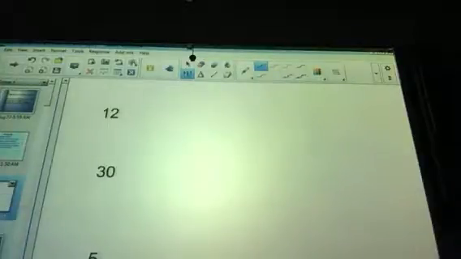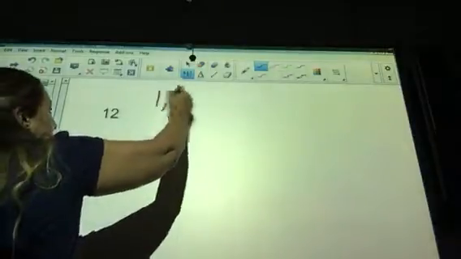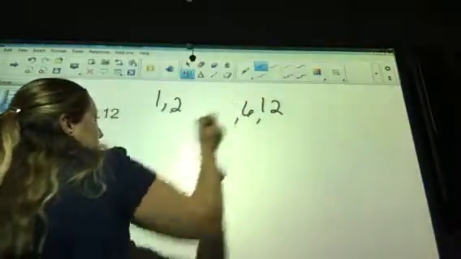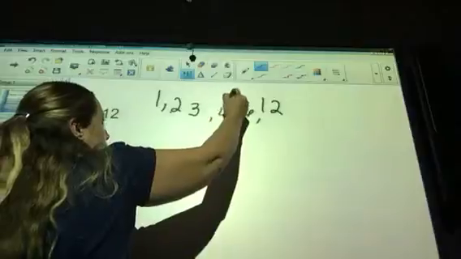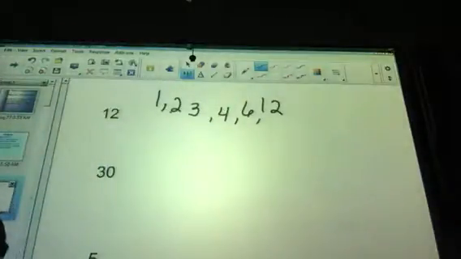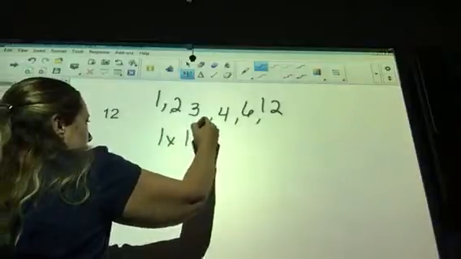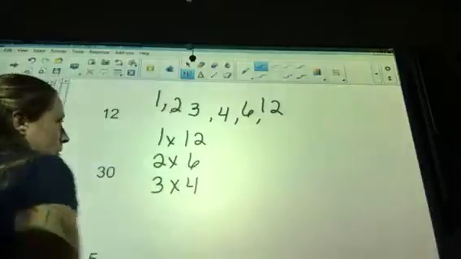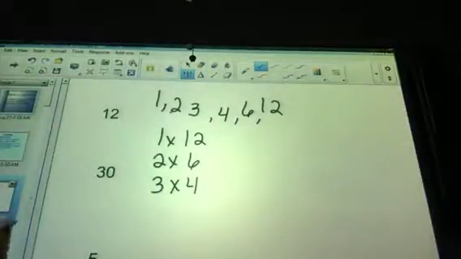All right, I want to show you how to factor a couple of numbers. Number 12. If we want to write all the factors of 12, we could do this two ways. We could say 1 times 12, 2 times 6, and 3 times 4. Or you can list them 1 times 12, 2 times 6, and 3 times 4. A lot of people like to write the top way because it's easier to find the common factor when you do. But if you're having a hard time and you need to come up with them in the order that you can think of them, go ahead and do it this way.